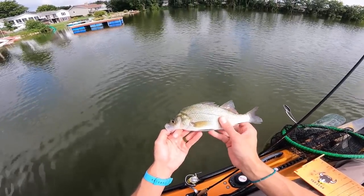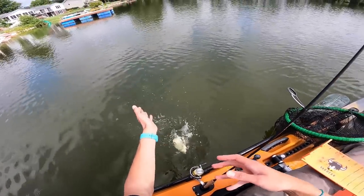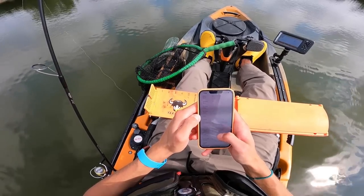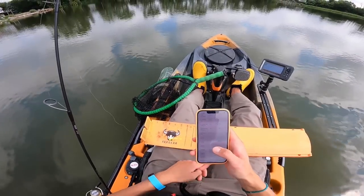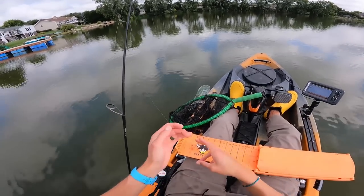Ten and three-quarter inches — let's look it up online. Oh yeah — I just caught a master angler! The master angler for white perch is 10 inches; that was 10 and three-quarter inches. I destroyed that master angler! I thought it looked big and I was right — I just don't know very much about white perch. I'm not going to fill out an application because I'm not that worried about it, but it is cool. I've caught two master anglers this year — bluegill and white perch.